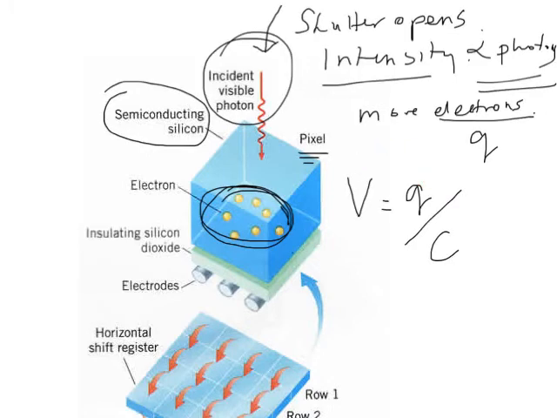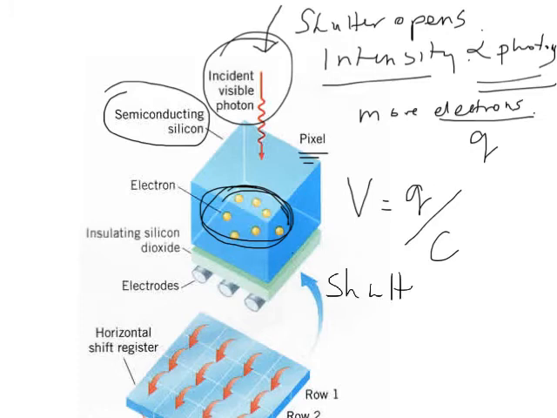So what does this mean? That when you take your picture, the shutter opens, intense light comes in, and the more intense the light that comes in, the more electrons that are given off. The more electrons that are given off, the more potential difference that's generated across the pixel. So what you have there is a register of brightness, but as small potentials. Now, when does this process stop? When the shutter closes, when you finish taking your photo.